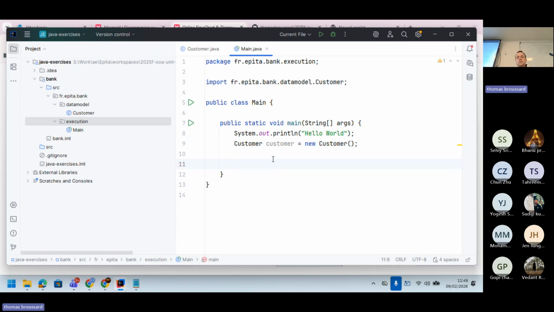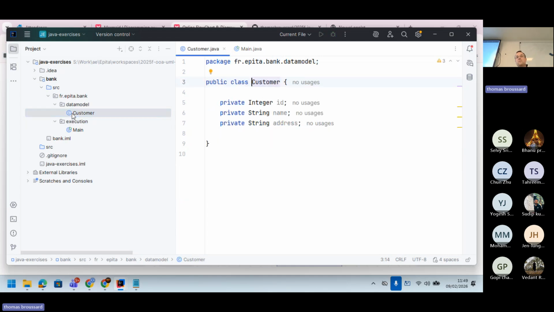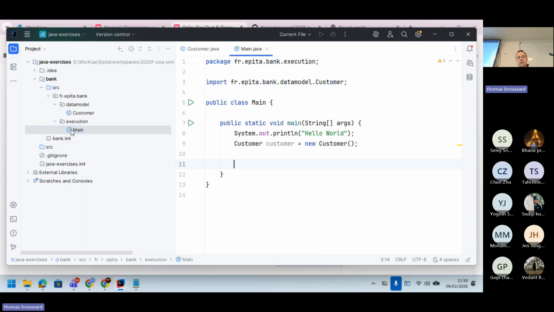Why is that important to not stay at a first round? Because if you do that, then you will not improve your model. You will not improve what you have designed here. So do not be lazy. When you discover an issue with your model, update it so that you will benefit from this update all along your development process.